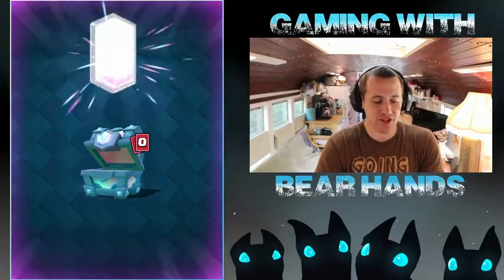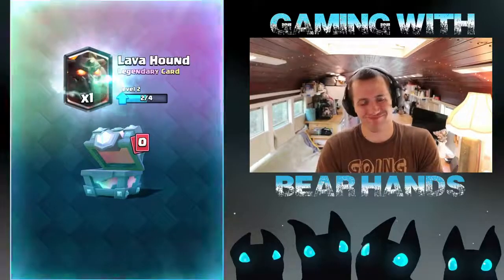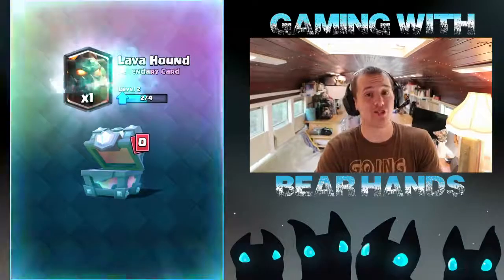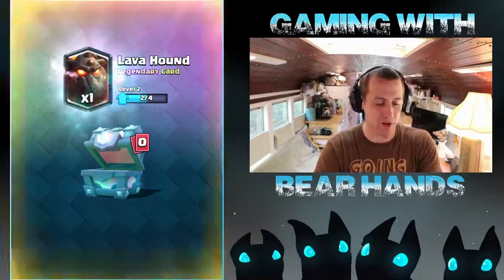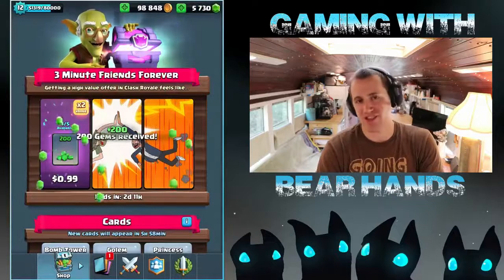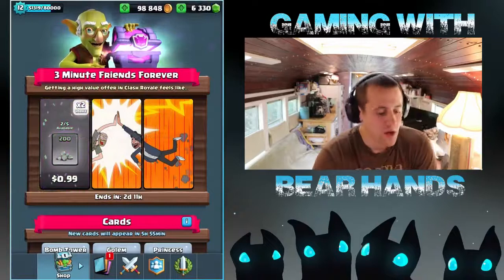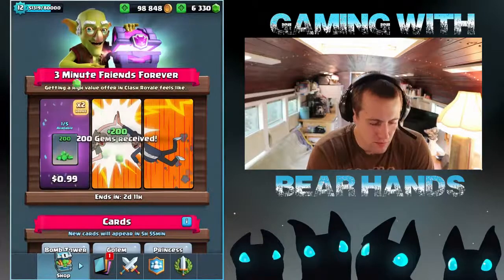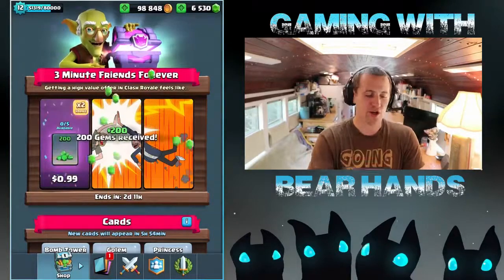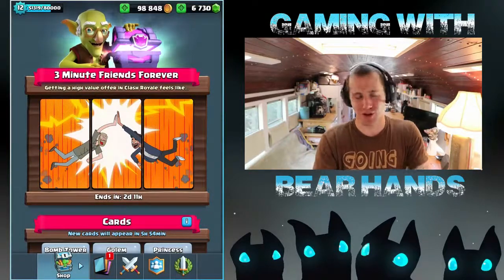What do we get from the legendary chest? Please give me something I need another of. I really dislike Lava Hound. But it is a legendary card nonetheless, and leveling that bad boy up is still good. Let's not be salty. We're just gonna snag the rest of these gems here. Bloop, bloop, bloop. Una más, por favor. Gems. And we get to see the whole picture, which doesn't happen a whole lot for us.